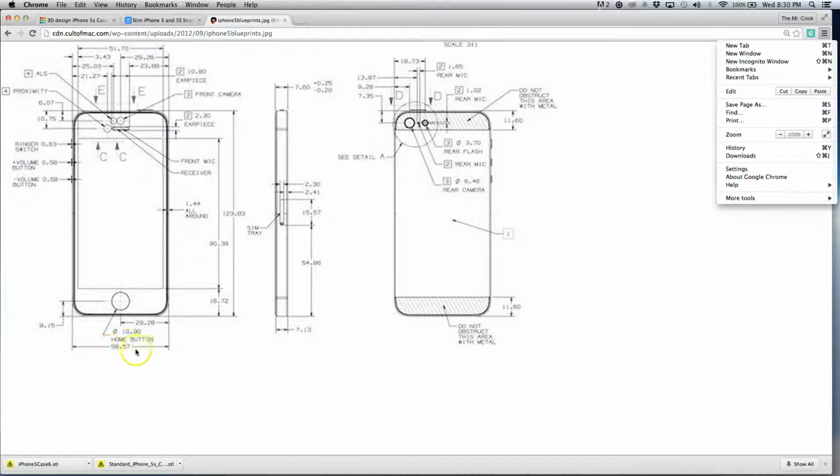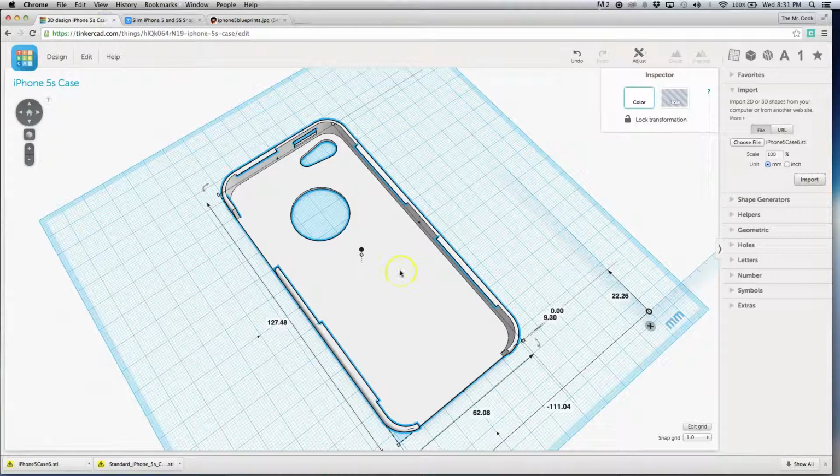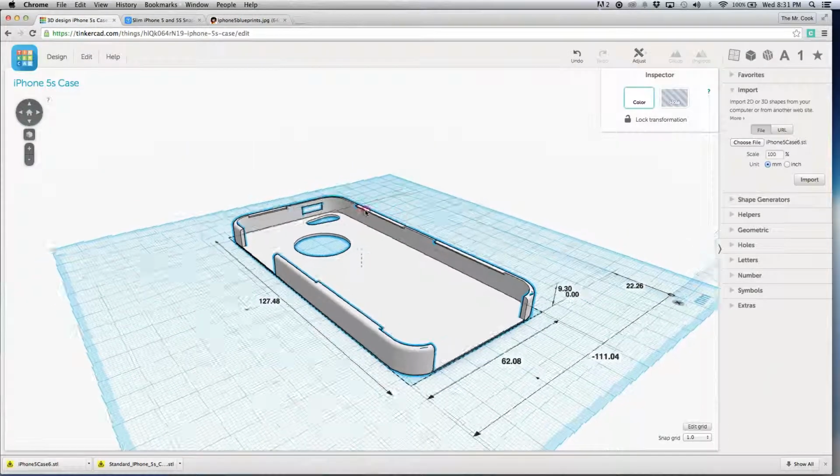Obviously, you're looking for the big ones like this one here, 58.57. This one here, 123.83. These should all sound pretty familiar because we just took a look at that. And then you're going to need to look for the thickness on this one here, 7.6. But you need to catch the edge of the phone so that it doesn't fall out of the case. So you will have a little bit extra, and remember there's a back to it. So let's head back over to TinkerCAD and we can take a look at that.